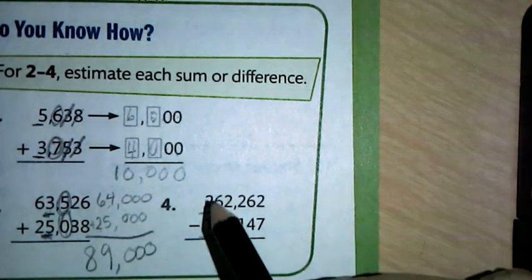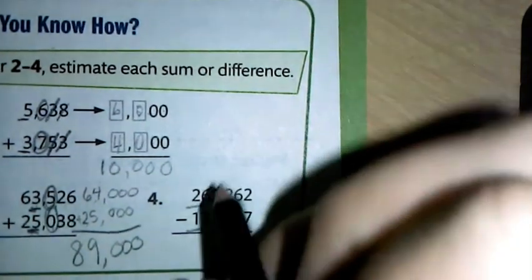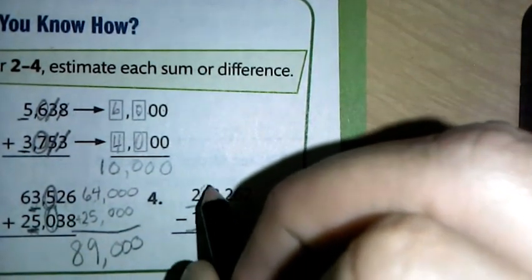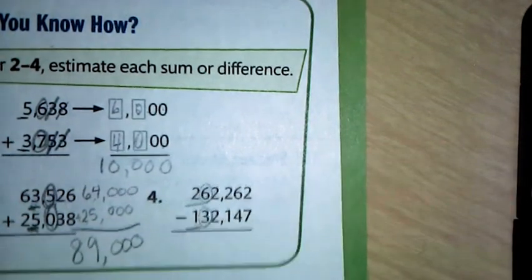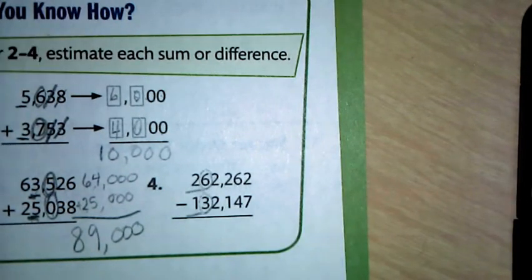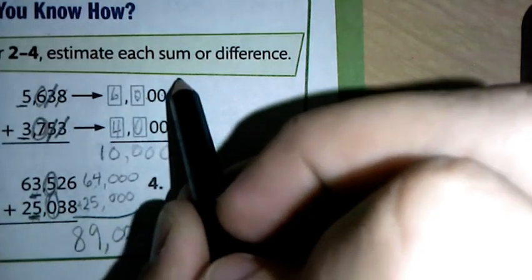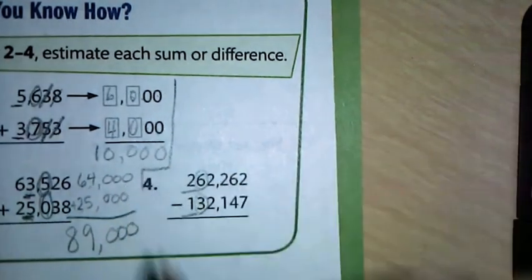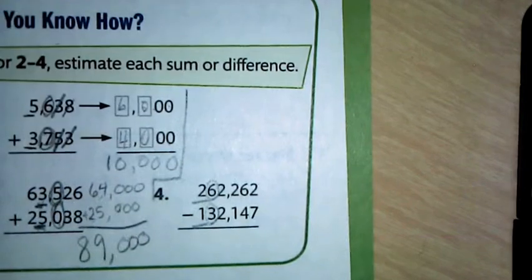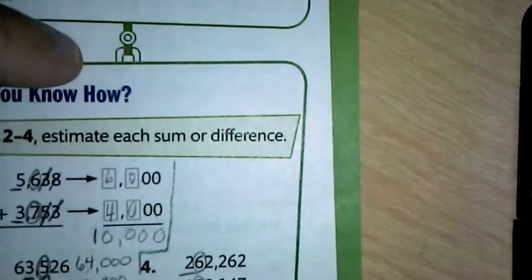So I need to underline the 2 and the 1, which means I need to circle my 6 and my 3. All right. Now I've kind of run out of space here. I don't have a ton of space, so I'm actually going to do this. I'm just going to draw a line right here so that I can use the space up here to rewrite my numbers.